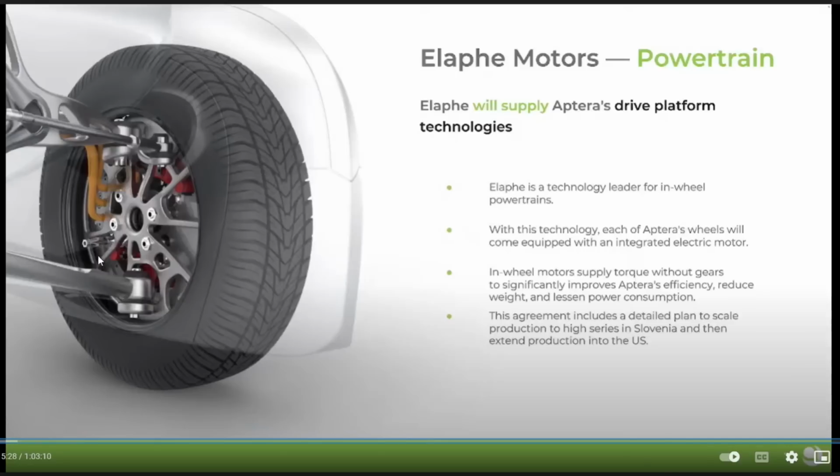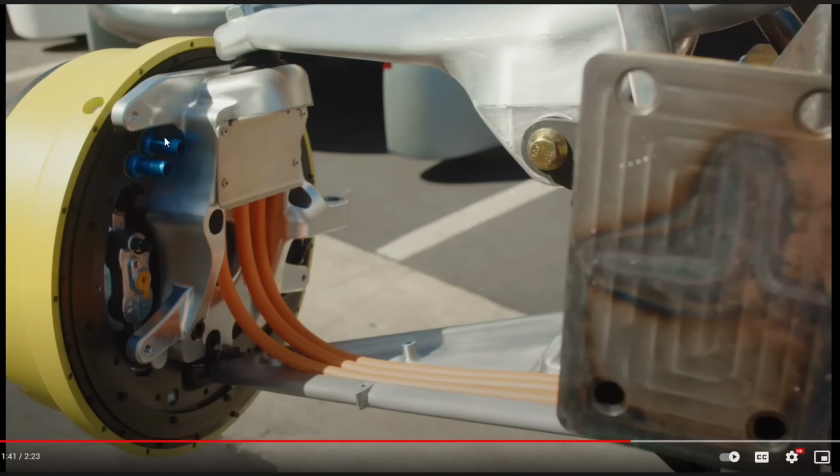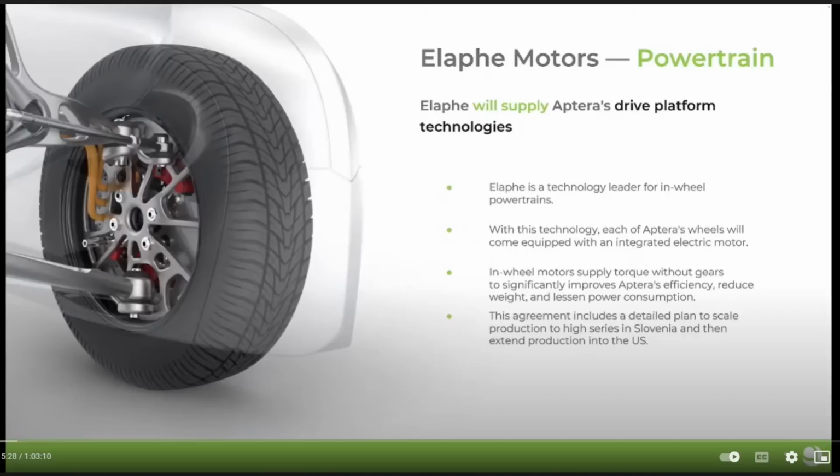I also don't see in this render any ports for coolant. If you look here, these are the ports for the coolant of the motor. So I don't know if this means that because it's so vented, they feel like they don't need cooling, or if they just forgot about adding the cooling in the renders. So I'm not sure what the case is there. But I do like the new look of this motor, and I do think it's going to be much lighter.